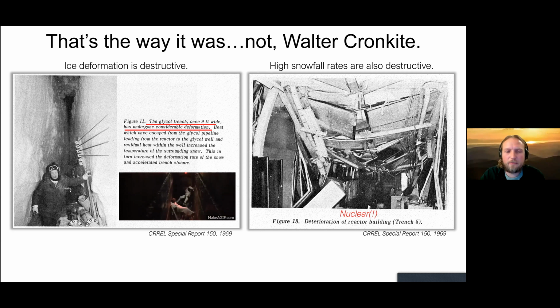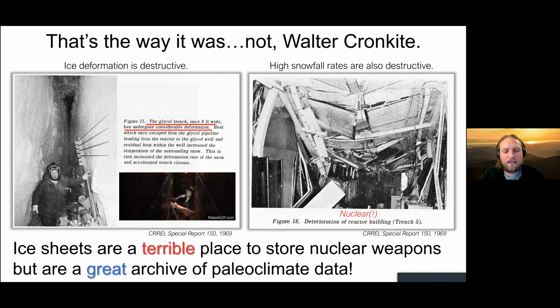And so the US military very quickly realized that building and maintaining military bases inside of the ice sheet and then trying to store any weapons inside of them was a terrible idea, because they would ultimately be destroyed by the ice. But one of the more important legacies of Camp Century is that we have discovered that ice sheets are great archives of paleoclimate data.